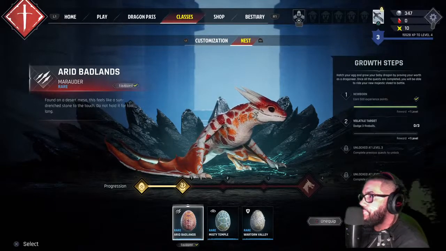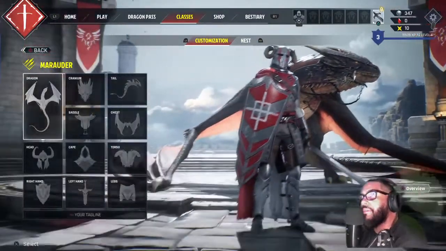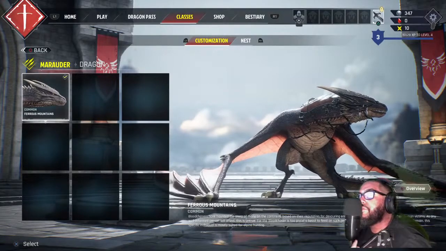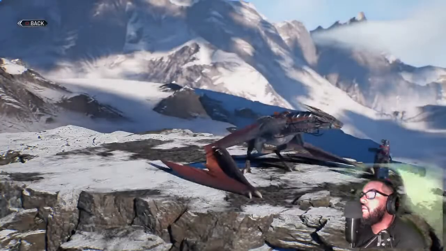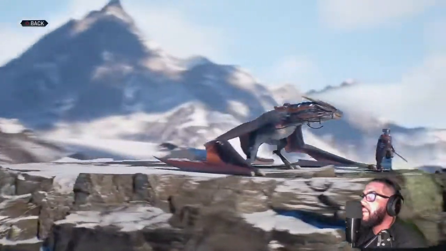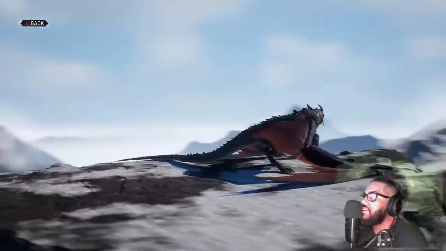Basically, unlock a dragon, raise it. But okay, hold on. You see right there, it says common. Ferris Mountains. But in the overview, there's no stats on it. It's not like this dragon can fly faster or has X amount of fireballs or anything like that. It's literally just a skin.